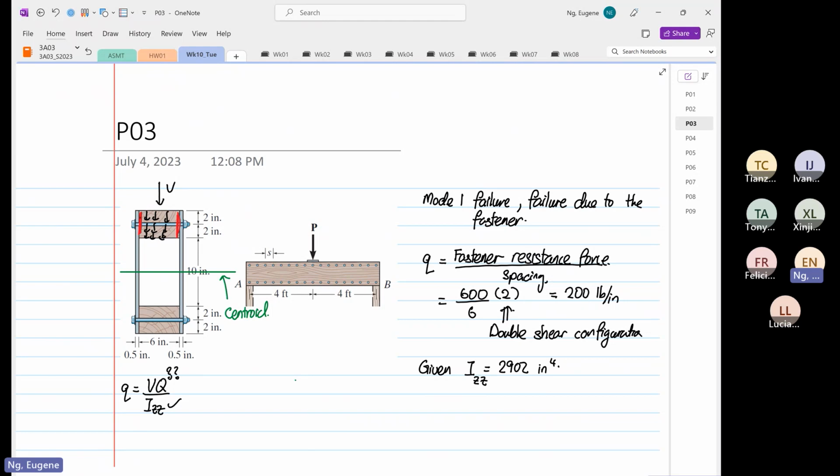Okay, so the first moment of area to take is this entire area that I'm highlighting in green. You don't need to take the whole section. You only need to analyze either the top or the bottom, because the first moment of area cannot cross the what? Cannot cross the centroid. So we just analyze the top. From here we are going to determine our QZ.